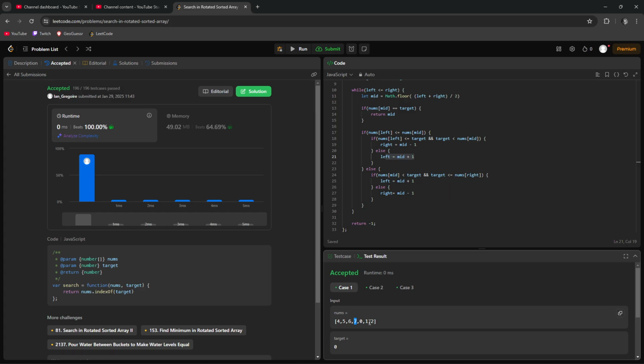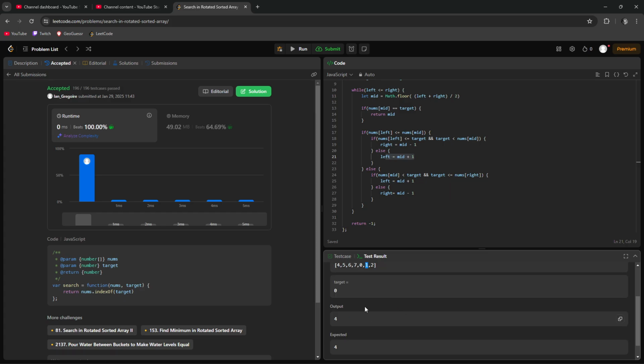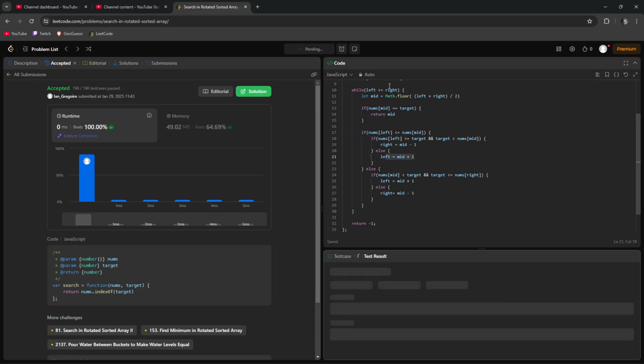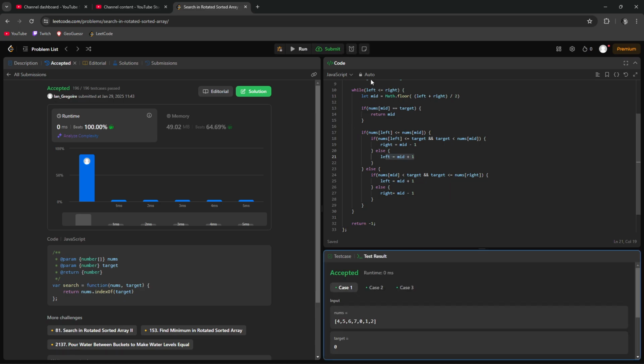We search the second half, where we'd probably bring the left to 7, and then the mid is whatever, 1, and so forth. And then we'll find 0 within 2 or 3 run-throughs of this while loop, as the left and right move in by half each time.